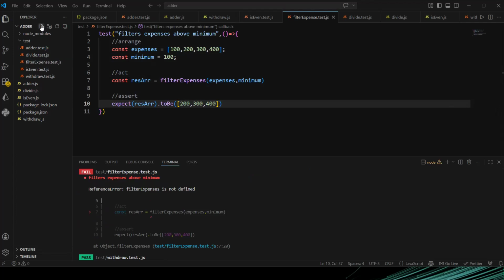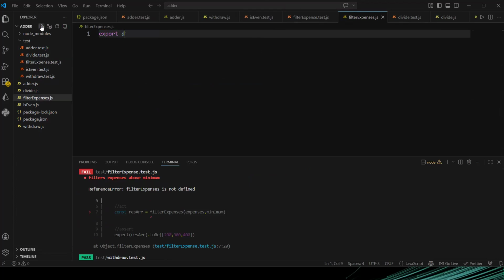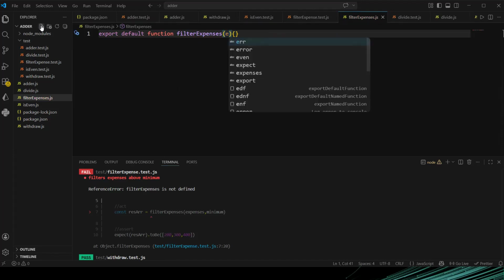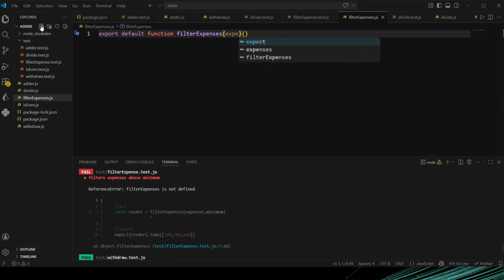I'll call it filterExpenses.js. I'm exporting default function. The name is filterExpenses. It will take an array, expenses, and also a minimum value, the minimum. Now, what are we doing here?